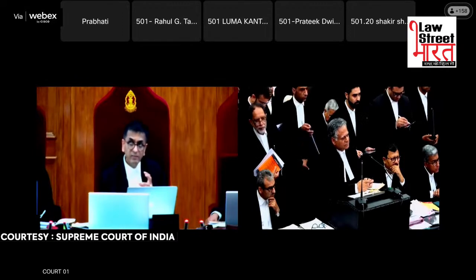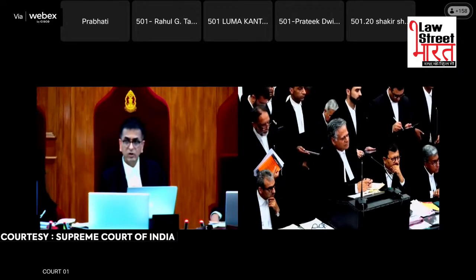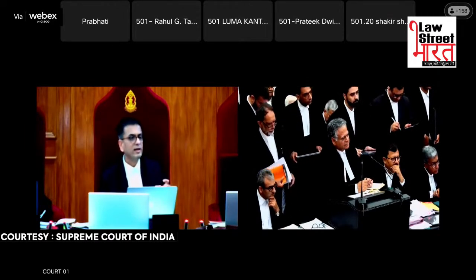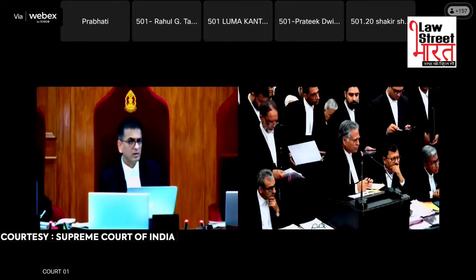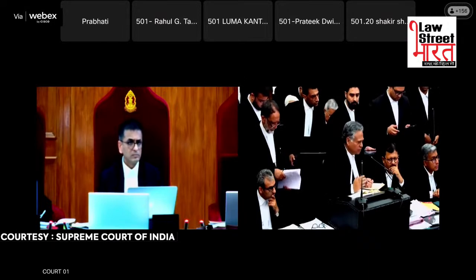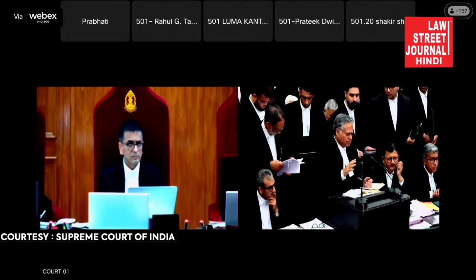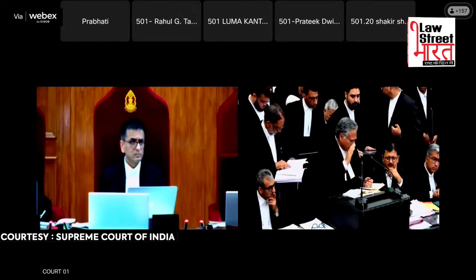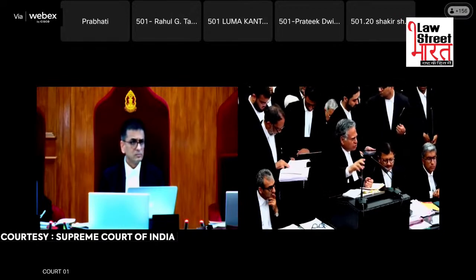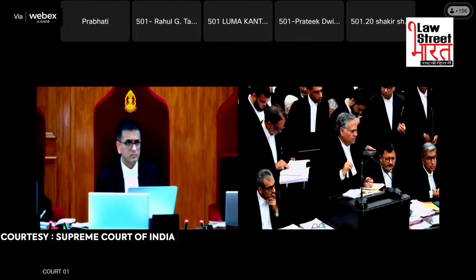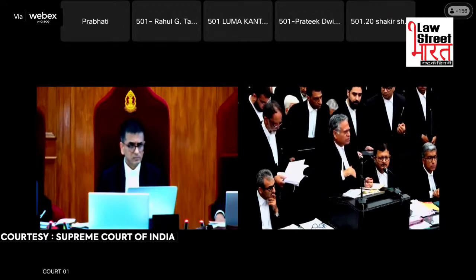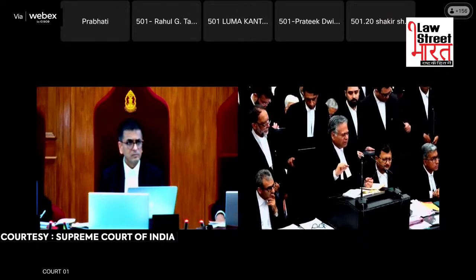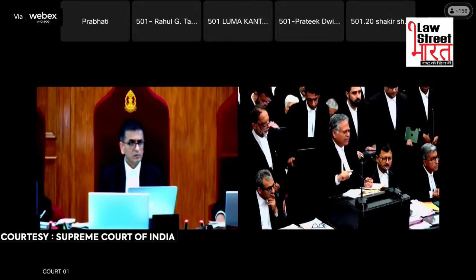Therefore, we can't really read the Article 370 Constitution as somehow a document which retains some element of sovereignty in Jammu and Kashmir. I'm saying so for a simple reason. The example which my lords gave, that there could be constitutional provisions with regard to other state legislatures, where Parliament cannot make law with regard to that state legislature, those limitations can be in the Constitution. But looking to Article 370, when it says concurrence of the government of the state, I say I am claiming it as a right of the state that my concurrence is needed.